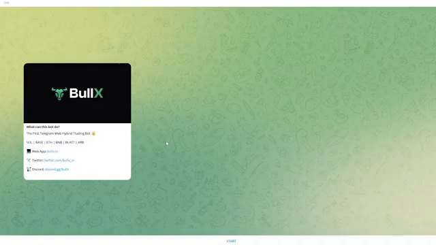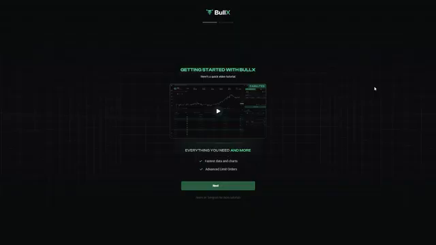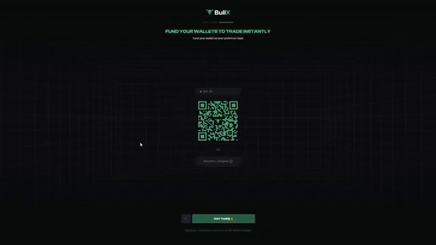That will then take you to this Telegram page, and all you have to do is click start at the bottom, and from there you'll see a message like this where it tells you congratulations, your access code has been redeemed. Now, BullX hasn't fully been released to the public yet, so you will have to click that link or it won't actually give you access. However, once you have found this message, we can simply go to the bottom and click login. From there, we're able to open up a link and we'll then get taken to this page. So we just have to click next, and from there we can start funding our wallet.